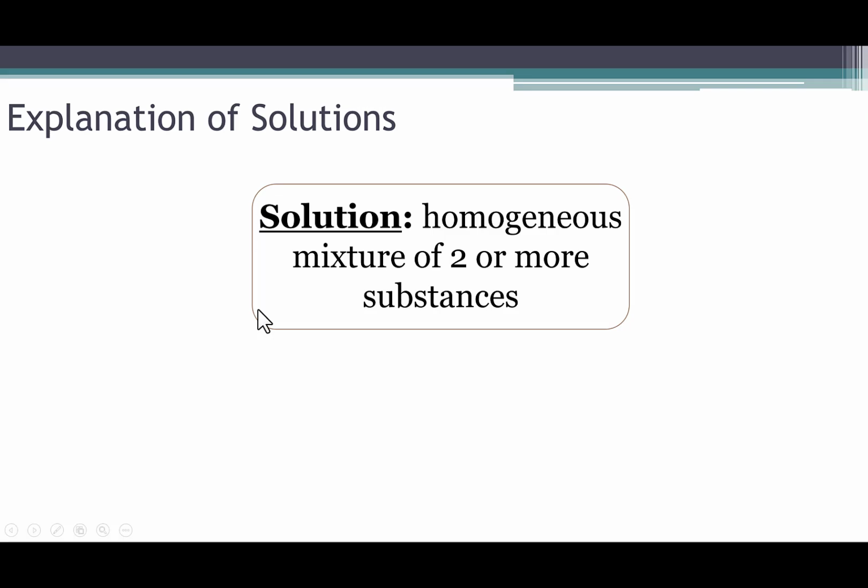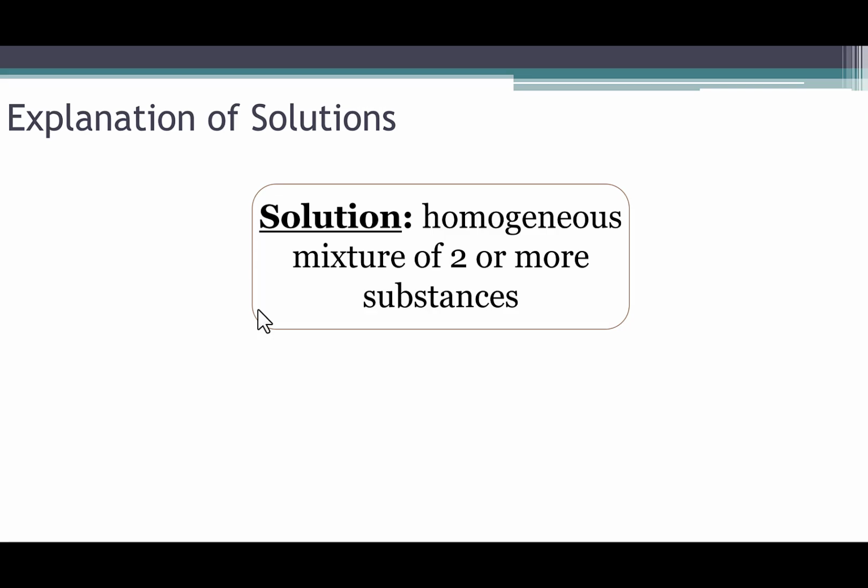So solutions. What we have been talking about up until this point is kind of building from the ground up. So we talked about subatomic particles, protons, neutrons, electrons. We talked about atoms. We talked about the electrons that are located around the atom. They kind of dictate how molecules form. Then we talked about molecules. So we talked about covalent, we talked about ionic, and made these compounds. And then in the last chapter, we talked about chemical reactions. So if I take two of these molecules, I put them in the same place, chemical reaction is going to take place, and then we quantified that.